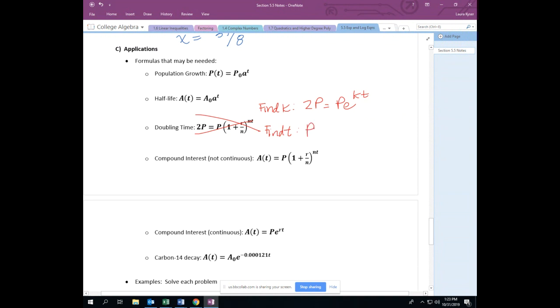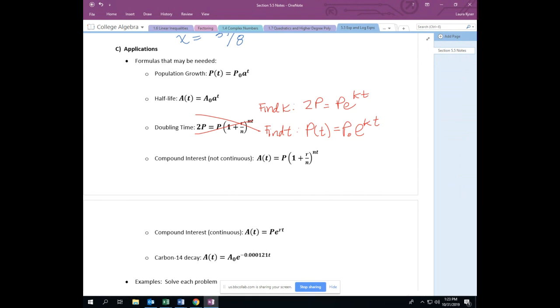So the second formula, when you're trying to find time, is P of T equals, that means the population after a certain amount of time has gone by, P sub 0, that's the initial population, e to the KT power. And this time you'll know K because you will have just found it. So after you find K, you use it in this formula. So it's similar to the continuously compounding interest formula, except we'll be looking for time.